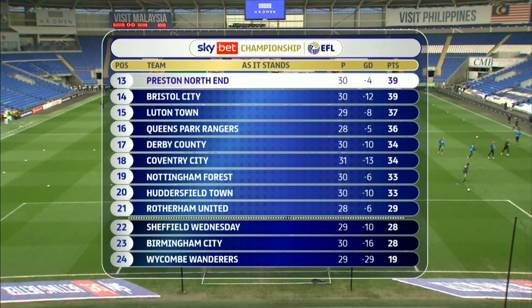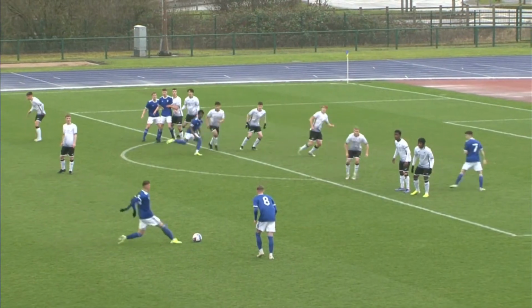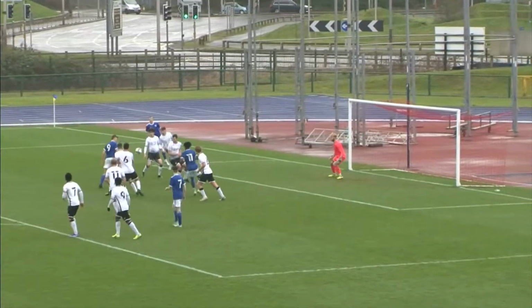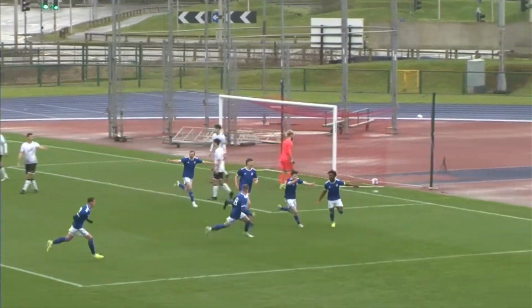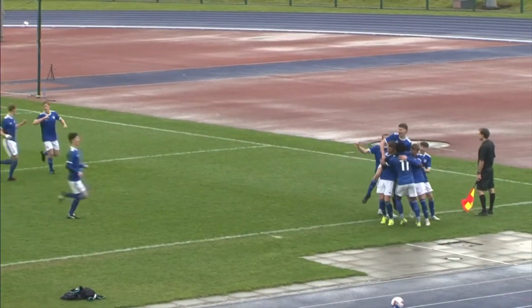Switching attention back to Cardiff City then, John, and more good news. You were there for the Under-23s game on Tuesday, and also, and I think we're going to see some highlights as well here, a fine win for the Under-18s this morning, beating Swansea City at home. Taz Mayembe and Fraser Thomas on the score sheet in a 2-1 win. That's a good feeling all around this football club at the moment. Well, that's always a phrase that sounds nice, doesn't it? Any level. Cardiff City beating Swansea City. Taz Mayembe played in the week in the game I watched, and he scored a goal playing upper level, and good to see him getting another goal today. It is.